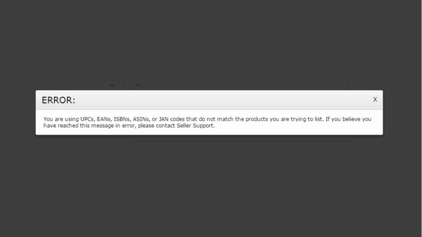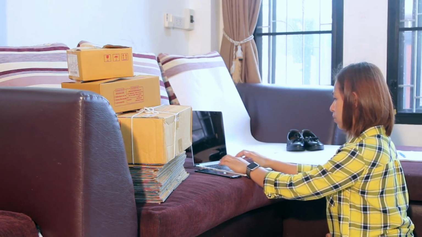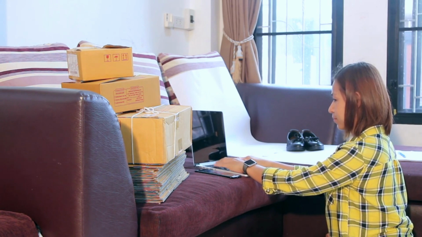Now, an additional error that has been popping up in 2020 is that you put in all the information, you list your UPC code, and then you get a message from Amazon telling you that the UPC code is not valid, it does not belong to your product, and so on. This is just another way for Amazon to validate that you are using the correct UPC barcode. You don't need to panic. All you need to do is talk to Amazon seller support via Seller Central and give them the actual UPC code so that they can verify that nobody else has used it, and yes, you can use it to list your product.